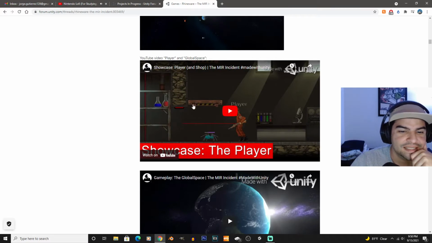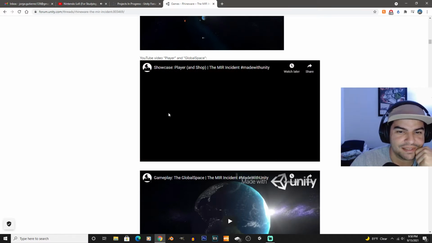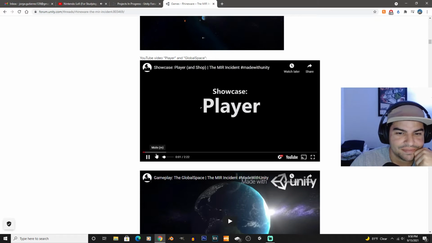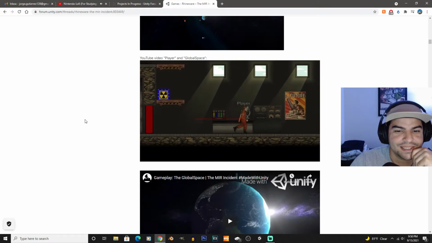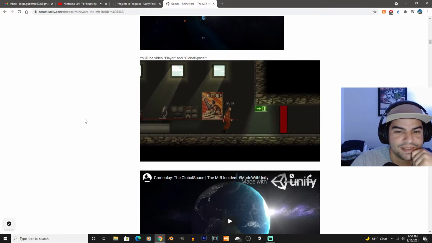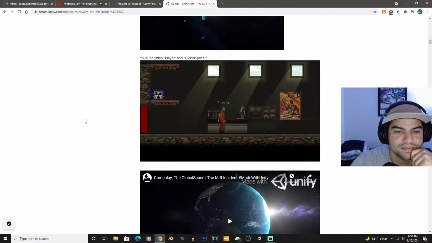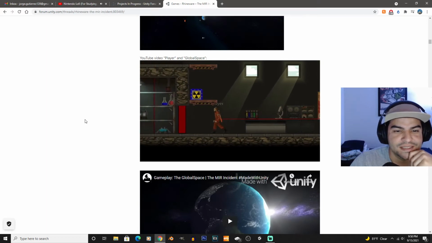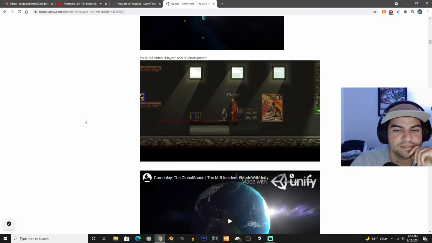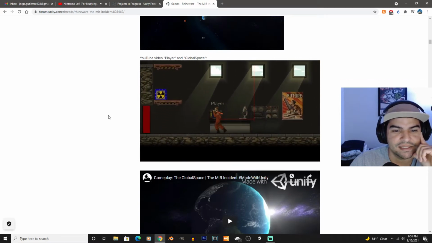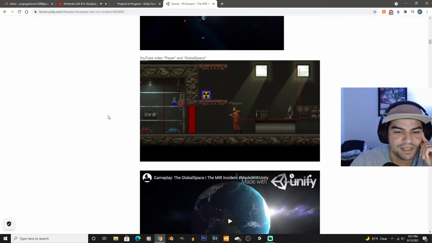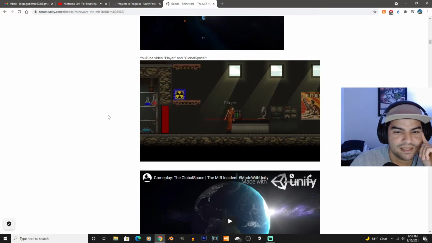Interesting. So there is some gameplay here, it looks like. The player. Yeah, so it's definitely a 2D game, like they mentioned before. Right now, movement is really weird. Doesn't move naturally. But again, this is just their first post, right? He has a bat, it looks like. Shotgun. Alright, so it's going to be one of these types of games.